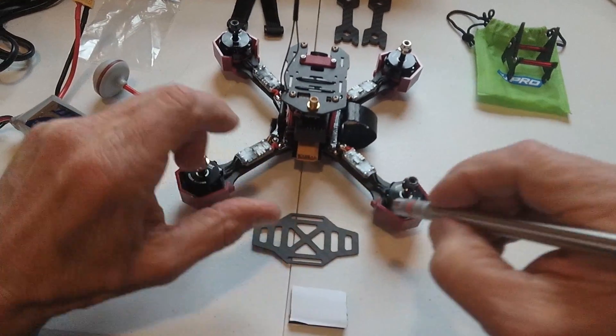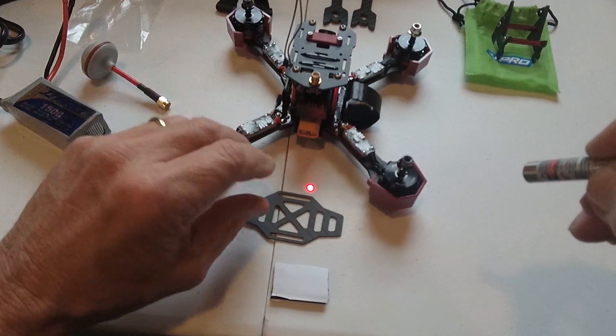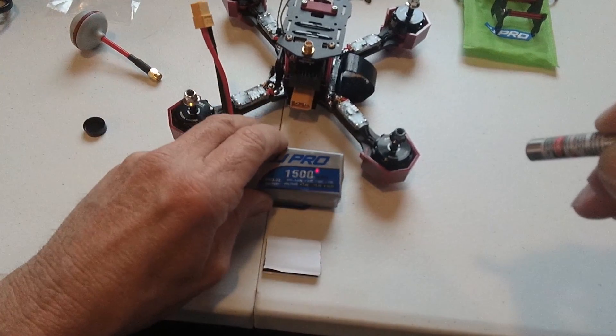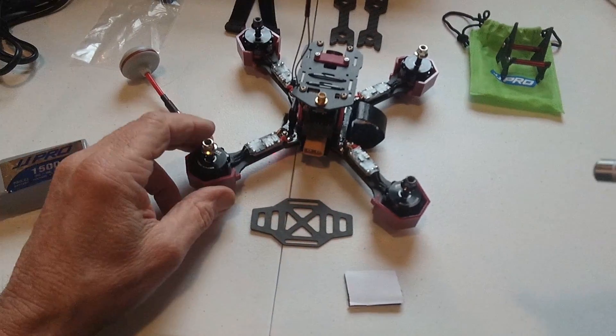What it came with — as you can see right here — is an XT60 connector, and there's a belt strap on the bottom for connecting the battery. They've put a small fiber plate here so that you can set your battery on top of that and protect it, and I imagine this piece of Velcro would hold it on there so it's going to hold better.